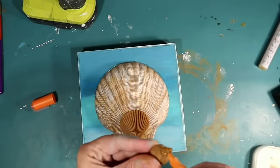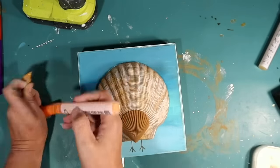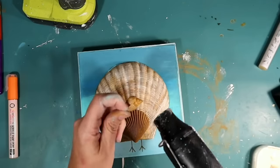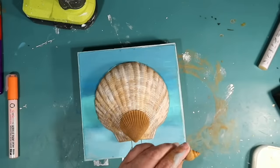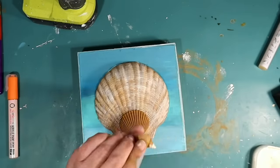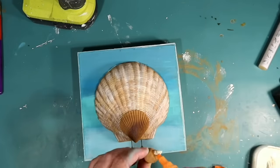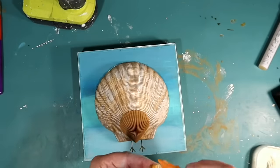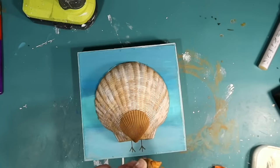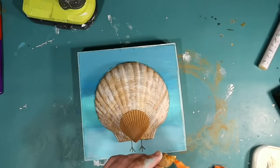And then I'm going to glue this part of the turkey on as well. This is going to be part of the turkey head. It's one of the cone shells, and I painted that a little bit orange for the beak. It's kind of pointy, so I thought it might make a good turkey head, but you can use whatever you've got. The orange didn't really pop, so I went back over it with some ivory and then used my orange paint pen again so that the orange color would pop a little bit more on the shell and not just blend in.